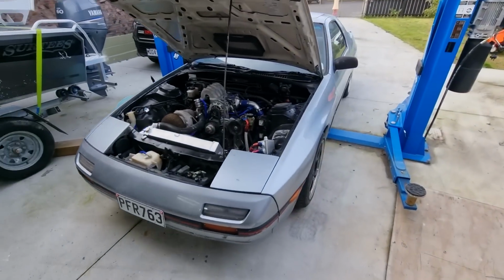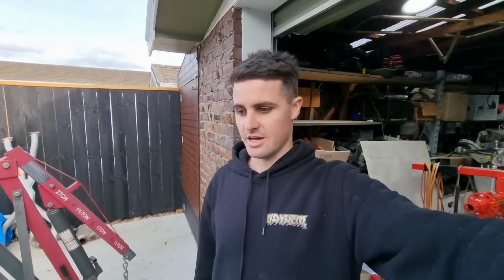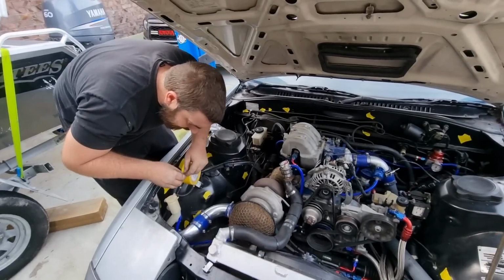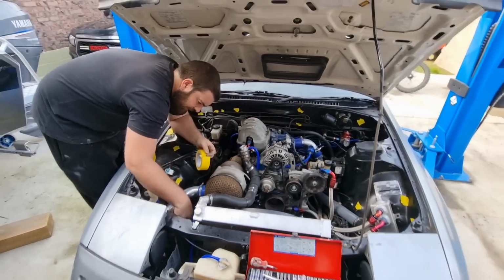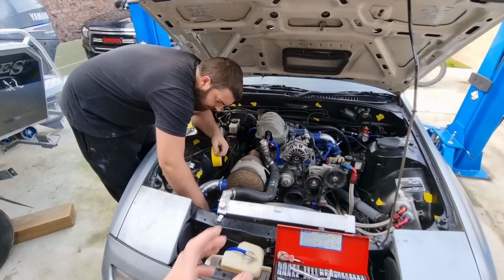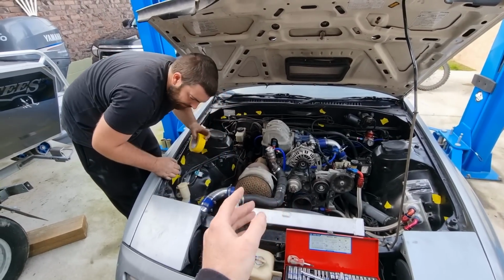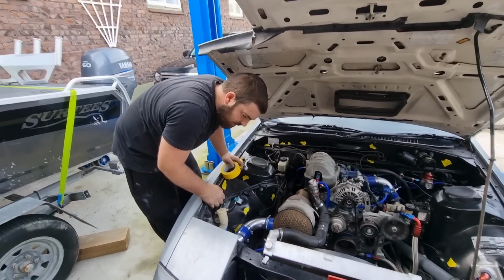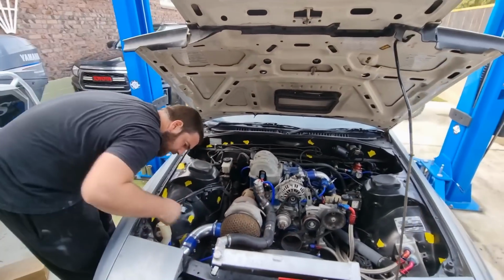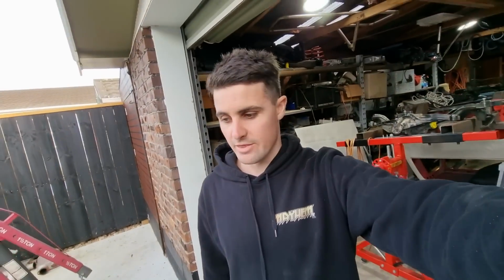Wow, as for this thing. Well, the time has come. About to dig into the RX-7 and start stripping it down, but before we do that, I don't know if we mentioned last video, but it had major exhaust leaks, so James fixed those, and it turns out we thought it was a cracked manifold, but it was actually the flange was that far. What, how much? Like 3 mil-ish? Yeah.